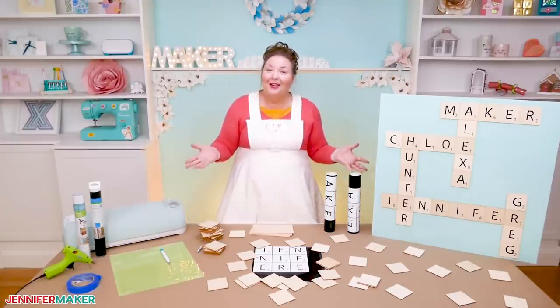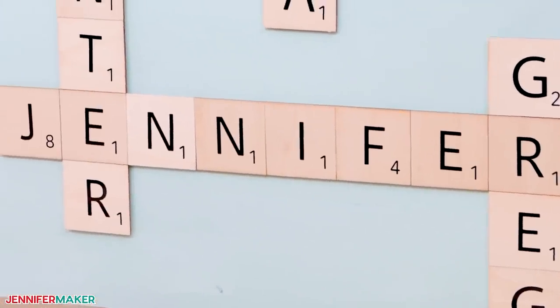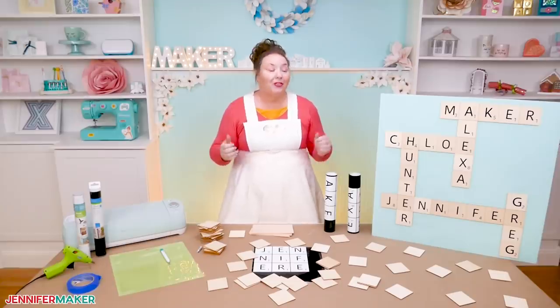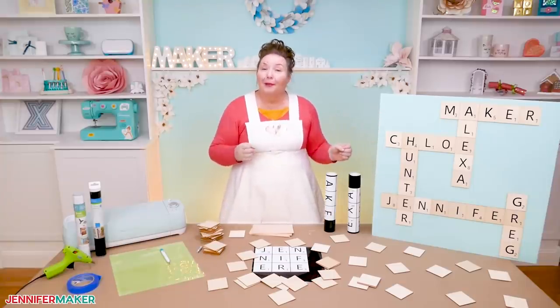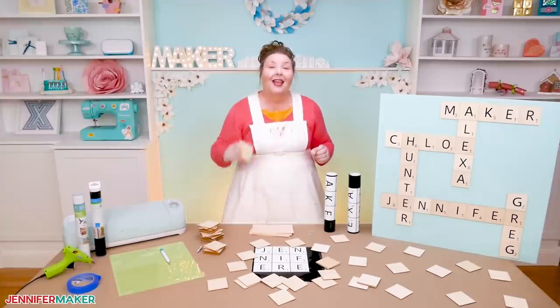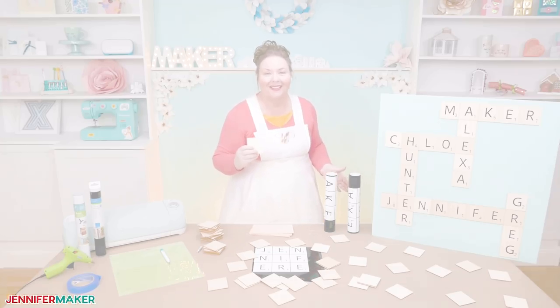So are you ready to make your own Scrabble tiles? Let me show you where to find my free tile patterns, and then I will show you how to come up with a tile arrangement that works for your family, how to cut and apply the vinyl to your tiles, and how to keep your tiles all together so you can hang it on your wall.